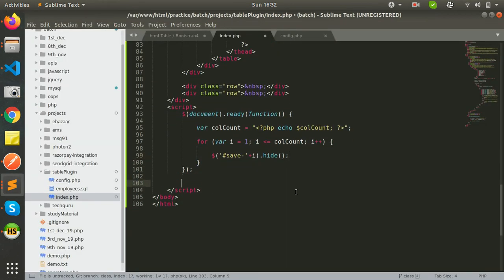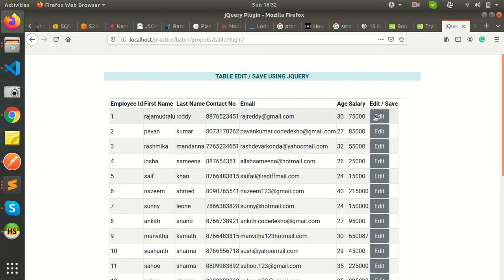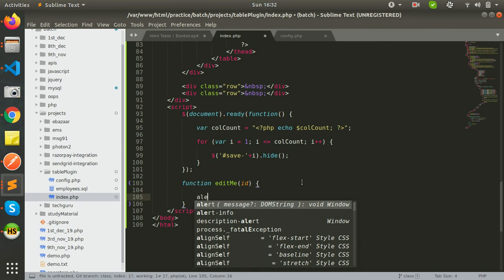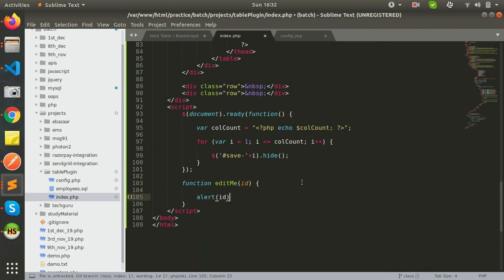Let's create a function called edit me. Pass ID to it, because if we click on this, it must have some ID, right? Let's first check whether it is working or not.